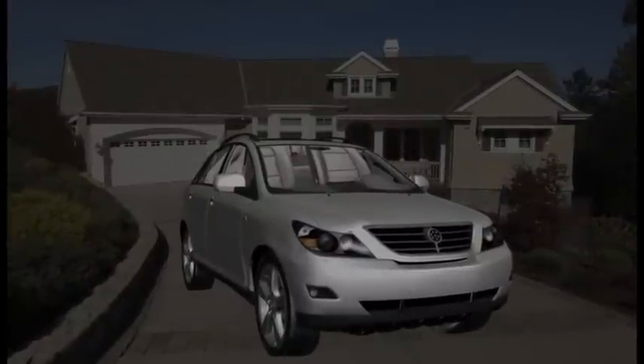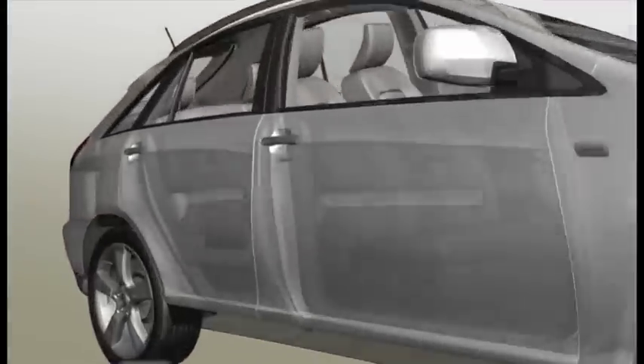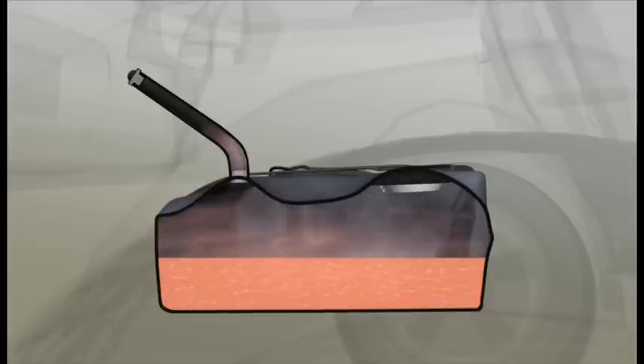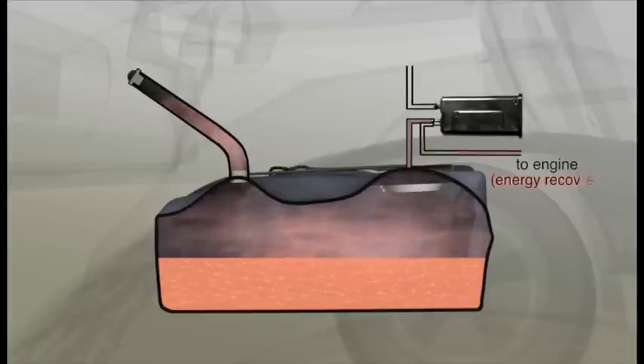This scene looks innocent enough. The car isn't running, and the engine is cool. But as the sun rises, inside the car, inside the fuel tank, the rise in ambient temperature causes the gasoline to evaporate, and the vapors begin to push air and VOCs out of the tank. The vapors are then captured by a simple carbon canister found on most vehicles throughout the world. When the car is started, the engine purges the canister with fresh air and recovers the vapors as energy.